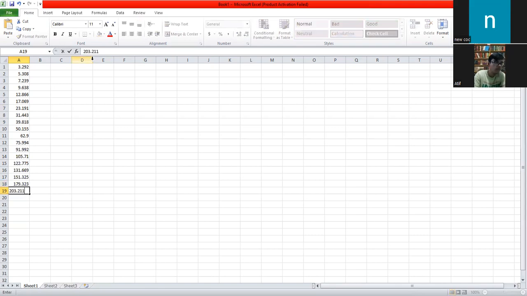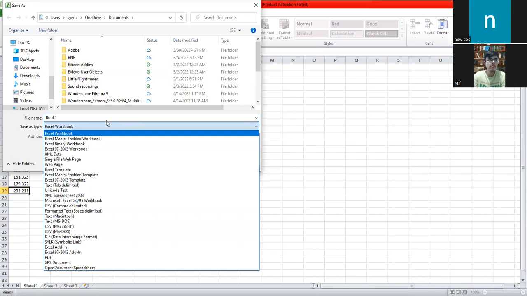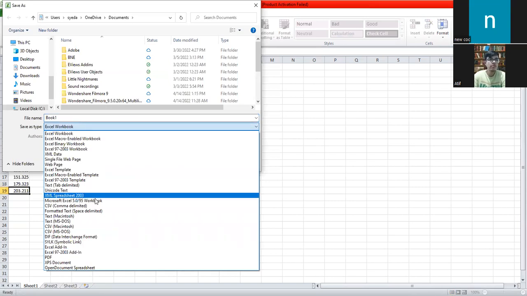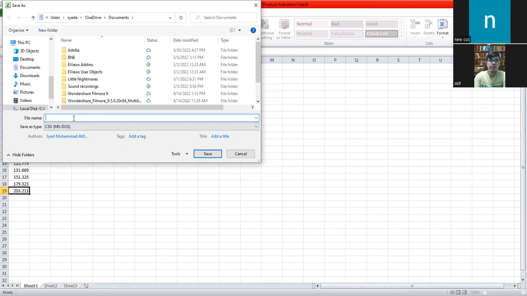I write all the data. Now I'm saving this file. You can see CSV MS-DOS. Now I'm saving it with the name lab2.